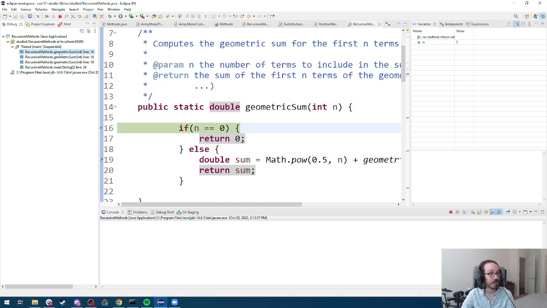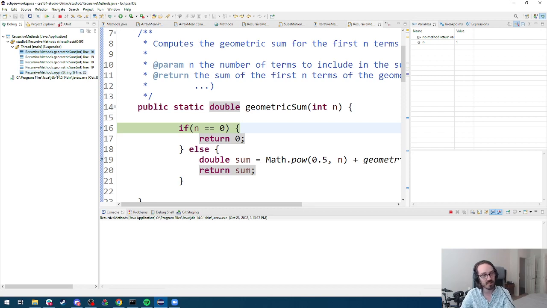I now have a third version of this, but the other ones are still there, right? There's the one for n equal to 3. Here's the one for n equal to 4, still sitting there waiting for us. Now to finish up, we're going to do this one more time. Step over. Here's another recursive call. I now see 4 methods on my stack, with the main method all the way down at the bottom, by the way, which will always be the case since the main method is the entry point into the program.